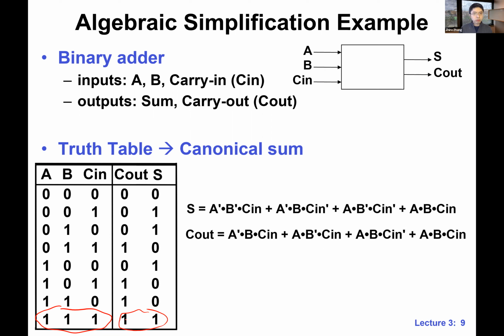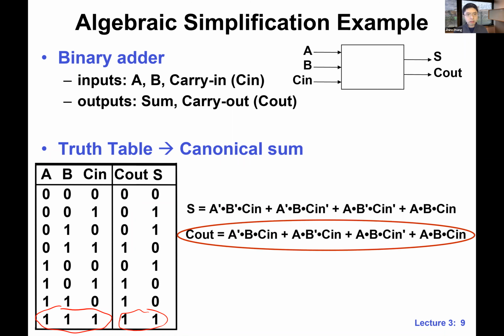One thing I want to quickly point out is that we have 2 separate output columns. That's where we need to derive a circuit for both the S, the sum column, and also the carry out column. So 2 columns. These are the corresponding canonical sums. So let's first derive the canonical sum for these output columns, and let's just focus on the C out column.